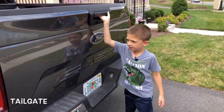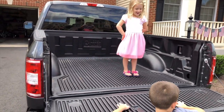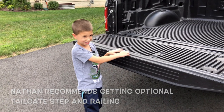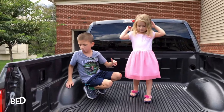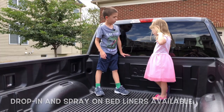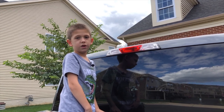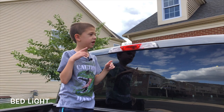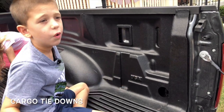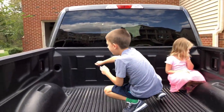Let's check out the bed of the Ford F-150. It's hard to get in the bed — you should probably get the one with the built-in tailgate step. This is the drop-in bed liner. This F-150 doesn't have a sliding rear window, but most F-150s do. This is the bed light so you can see stuff in the bed when it's dark. These are the tie-downs for securing your cargo, and there are more of them in multiple spots around the bed.